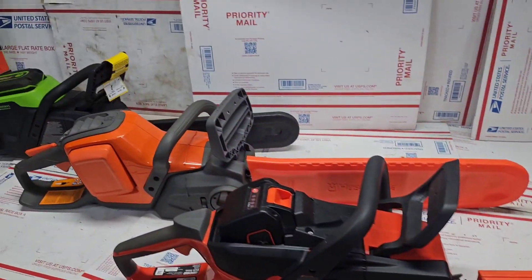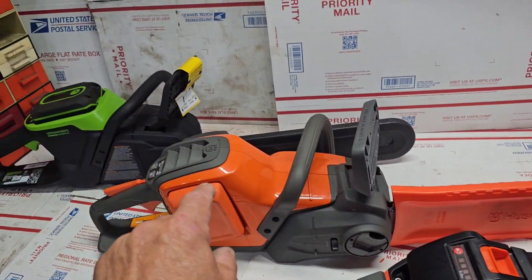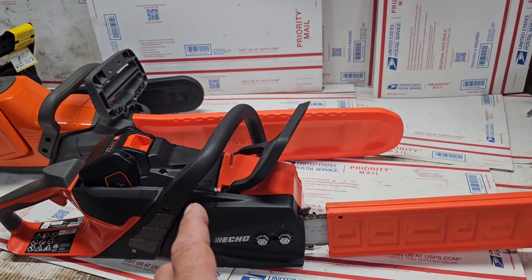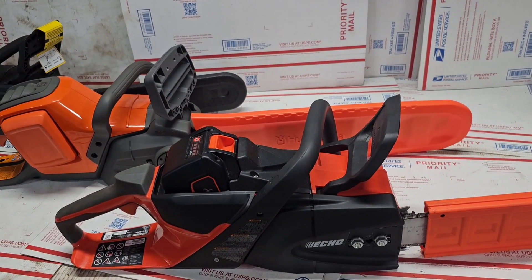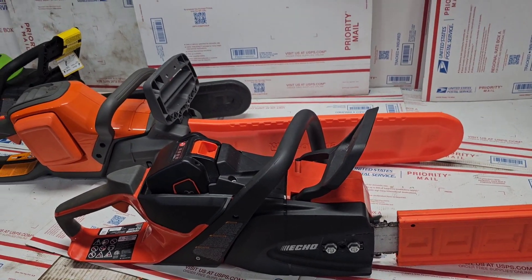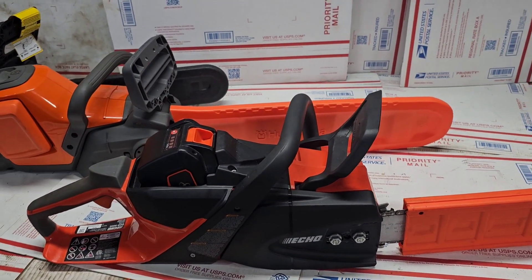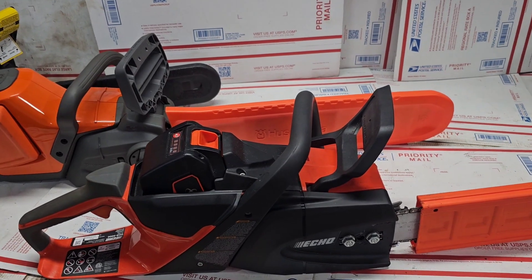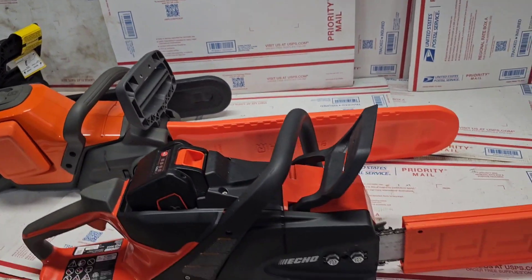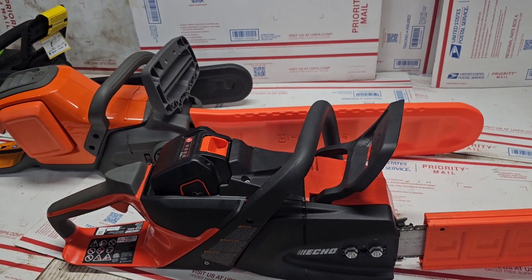Final thoughts on these saws after cutting through the batteries: the Echo is a nice saw — I bought all three myself, and this one was second-hand while the other two were new, so keep that in mind. The Echo kept cutting out on overheat. It does that by design, but for cutting anything more than small stuff it doesn't have the endurance. If you're going to cut firewood this isn't the saw. It's the most economical of all of them, but unfortunately it lacks endurance. Cut times were a little behind the other two but not much, and the feel of it is pretty good.